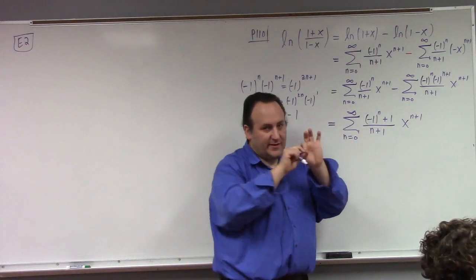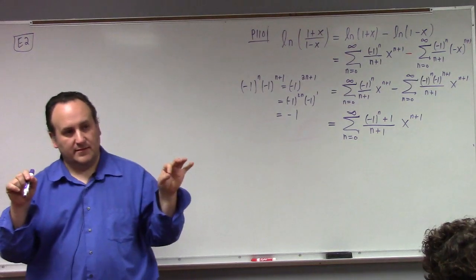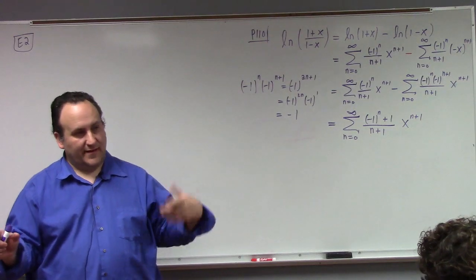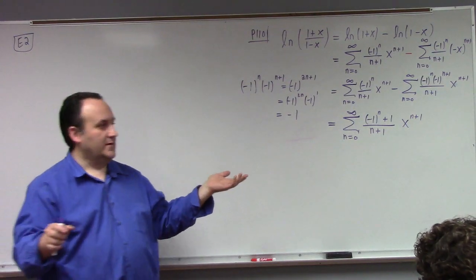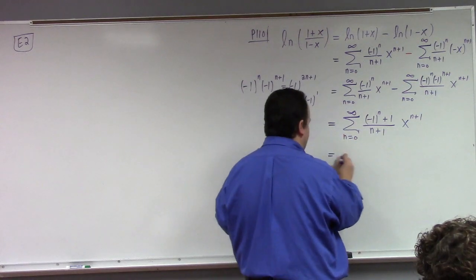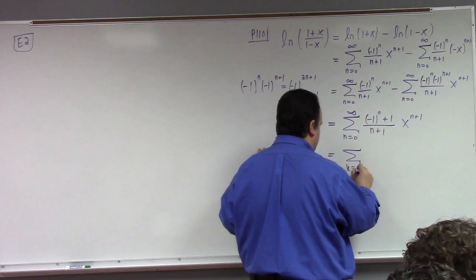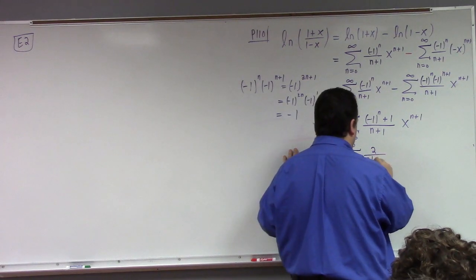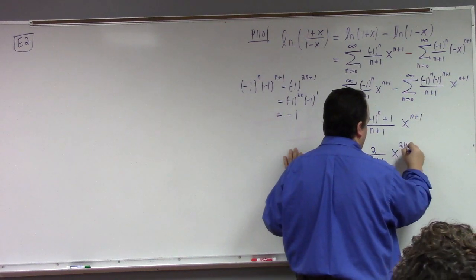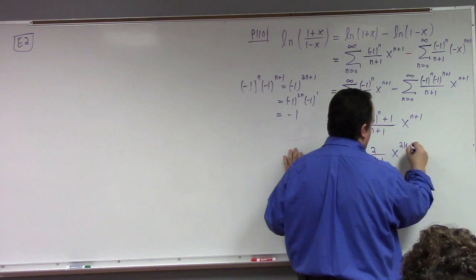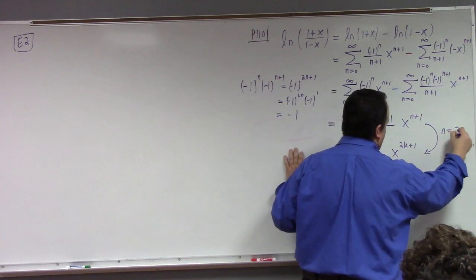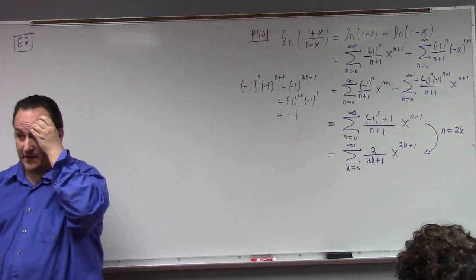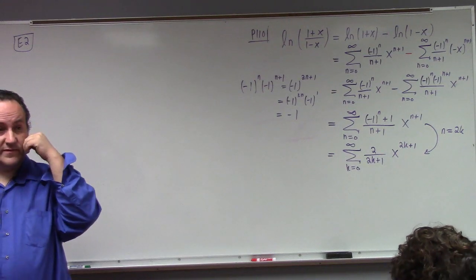Exactly the point is you should split your analysis into even and odd, right? So you can take any sum over all the integers and you can split it into the sum over the evens and the sum over the odds. The odds are 0, all the coefficients. So in other words, you can rewrite this as the sum k equals 0 to infinity, right? Of what? 2 over 2k plus 1 x to the 2k plus 1 apparently. n equals 2k. And by what we were just talking about, if you also wrote down the sum over the odds, well, all those are 0.